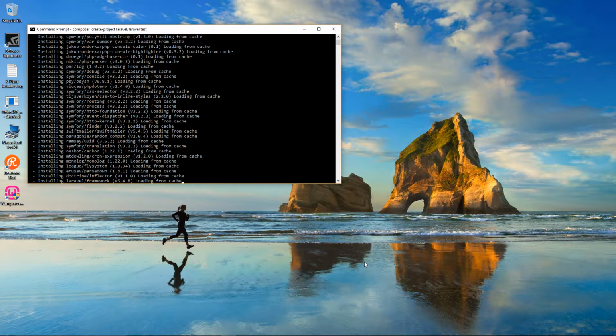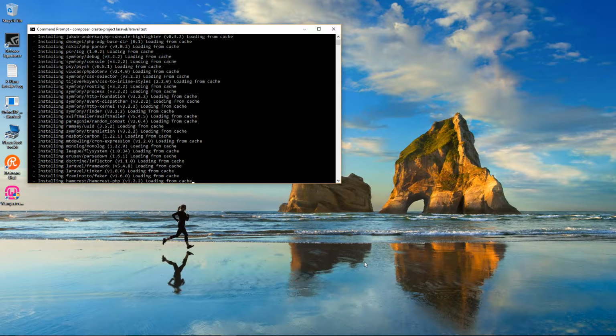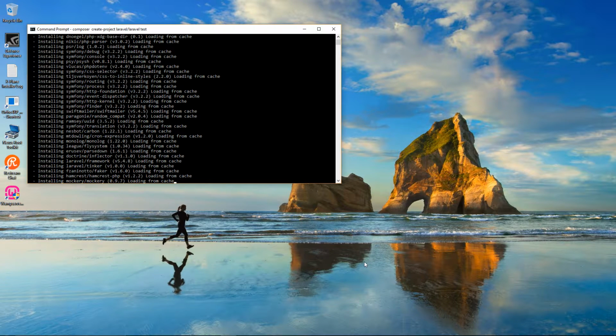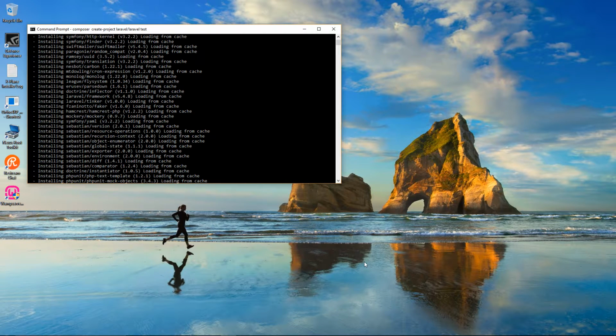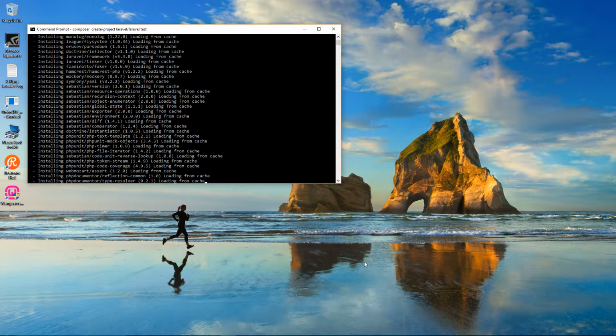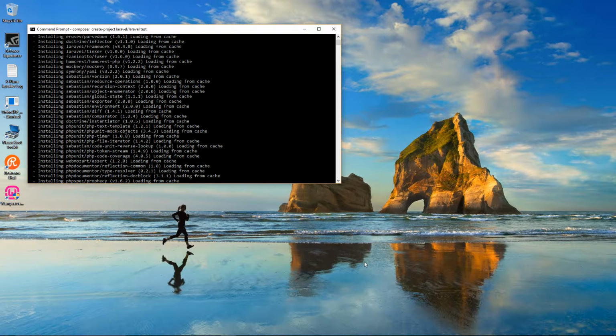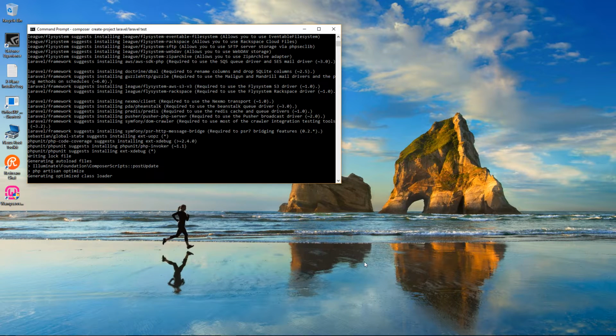I can honestly say that's not gotten any faster. The fastest version of Laravel was Laravel 3.2, I swear. You just grab the zip folder, it's just like installing CodeIgniter. You grab the zip folder, put it on your web server, create a folder, unzip the contents into that folder, run composer install, and boom, you were done. There was none of this waiting. It was so easy to set up, and that's what I miss about Laravel, that in the earlier versions it was so easy just to set up.